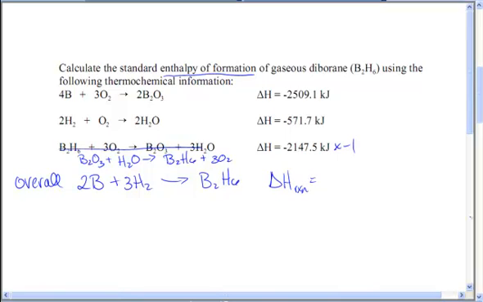Two borons needed, but I have four. So I'm going to divide everything in this reaction by two. So this becomes three halves oxygen and one B2O3. I need three H2s. Well, this is a little bit of a problem because I got two. So if I think about this, one number times two gives me three. And the answer is 1.5. So I'm going to multiply everything in this reaction by three halves. So when I multiply this by three halves, I get three H2s, three halves O2 and three H2O.